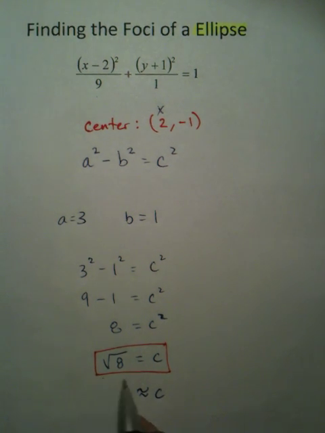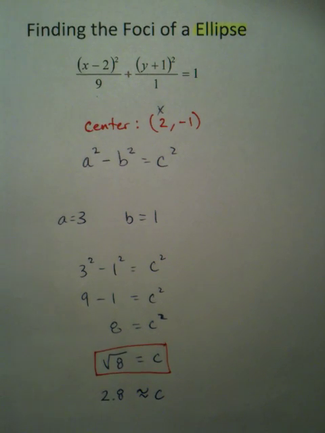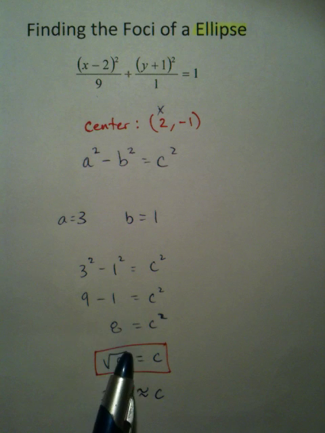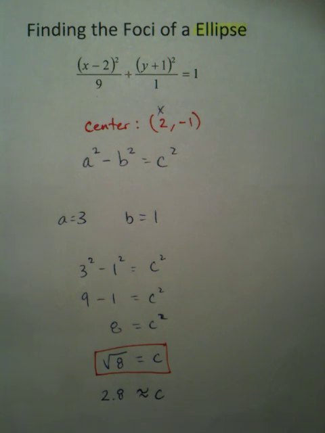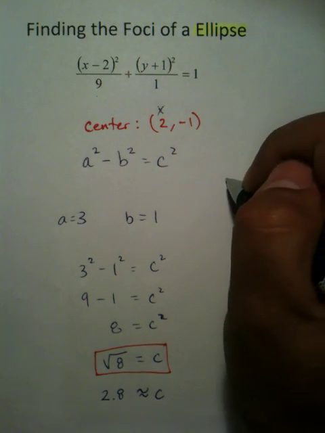So radical 8 is like 2.8 or something like that, 2.9. Again, I don't have a calculator. You can just do that by knowing it's smaller than the square root of 9 but bigger than the square root of 4.